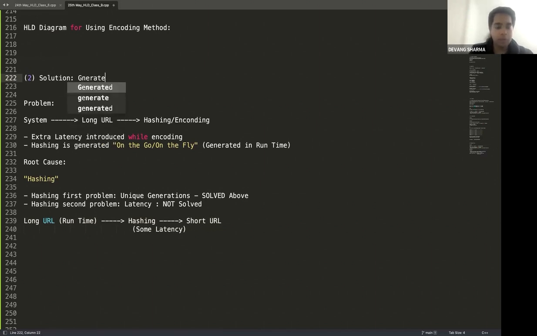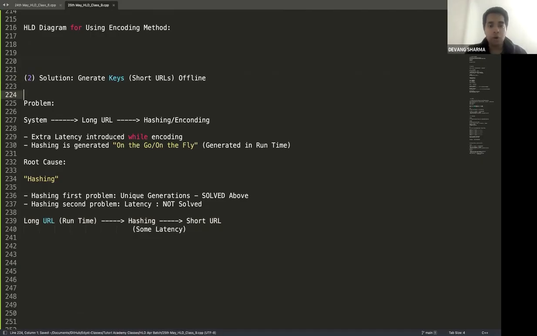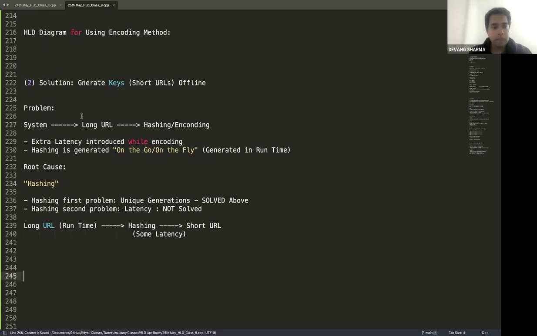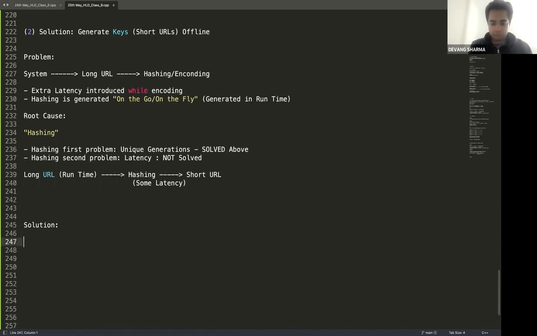So we will go for something called short URL offline generation. I'm going to generate these short URLs offline. Can we use the random UID generator instead of hashing? We can give a secret generating. That's what we are talking about. So instead of hashing, I'm going to create these 6 to 8 characters, whatever number of characters we decided, offline. So here does my solution come into the picture.